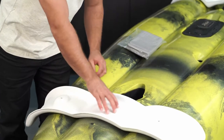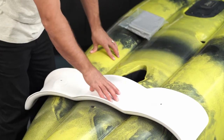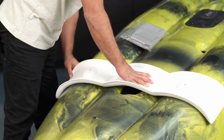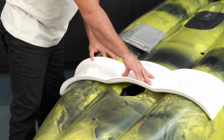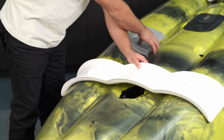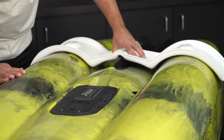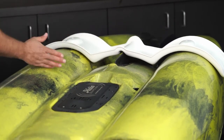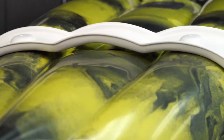Place it on the kayak with the center cradle right over the center chamber in the kayak hull, and just slide it back until you feel it mate up with the hull — you'll feel a best match, kind of feel where it wants to stop. That's the best place to position the cradle. Then do the same thing at the stern: place it a little farther back and slide it into position until you feel a little bit of friction. That friction tells you you're matching the shape of the cradle to the shape of the bottom of the hull. Each boat can differ slightly, so this is definitely a step you want to take.